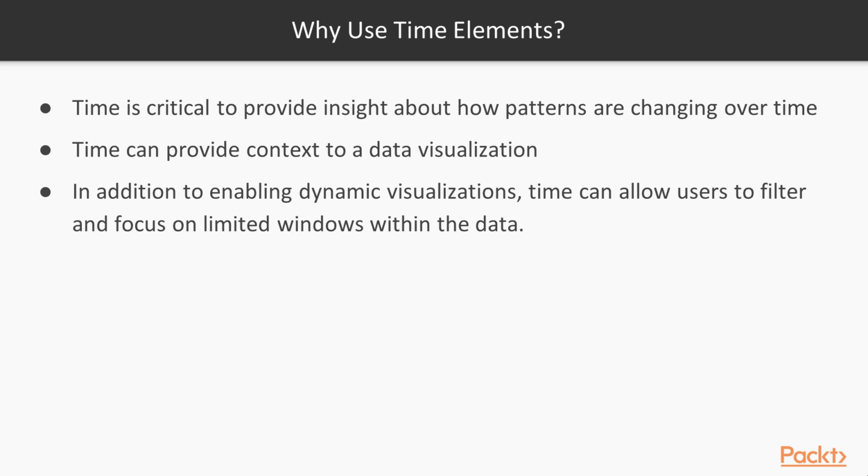So there are several reasons why we should use time elements. It's very difficult to see in many data sets when we aggregate them what's really happening. Are things changing? Are they going up, down? Are they staying the same? Are the patterns seasonal or cyclical? Using time can give us this sort of context to a data visualization, and it makes us much more informed about the data set.